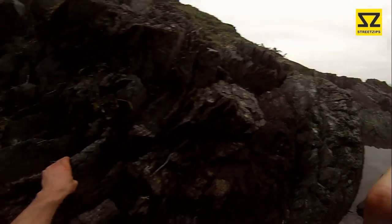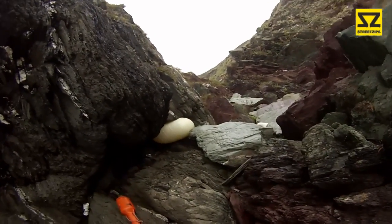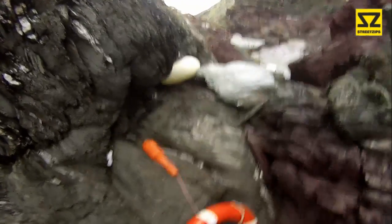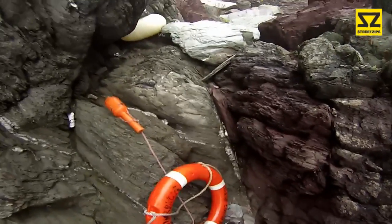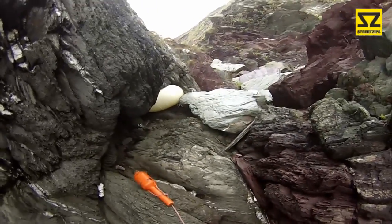We're nearly back, guys. I just found another buoy. It's a huge one. I've got a sausage. I want to see if I can free it up. I'll tell you what, I'm knackered carrying this thing back. I had to turn the camera off — I just couldn't climb with it and record at the same time.